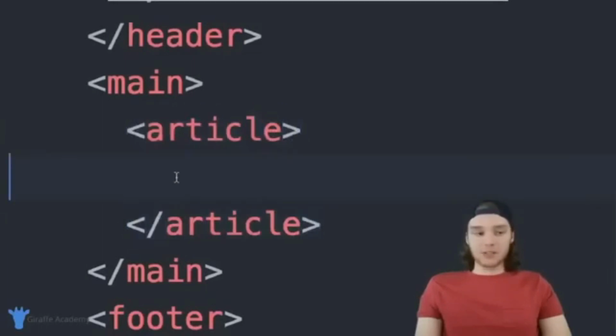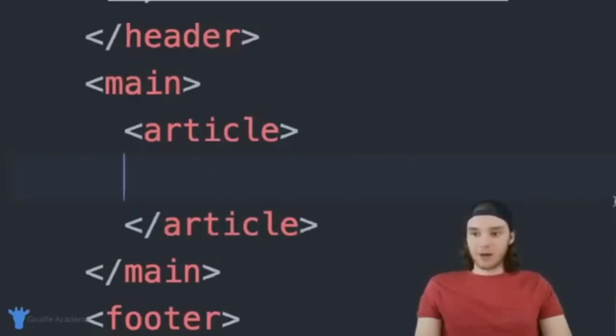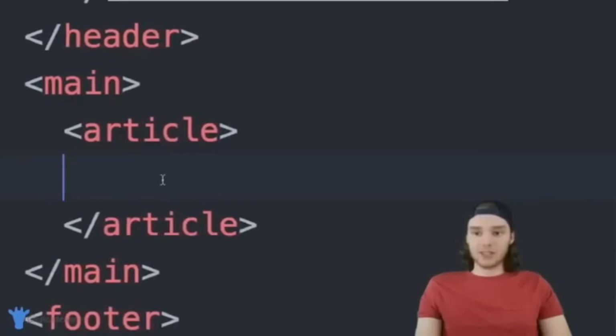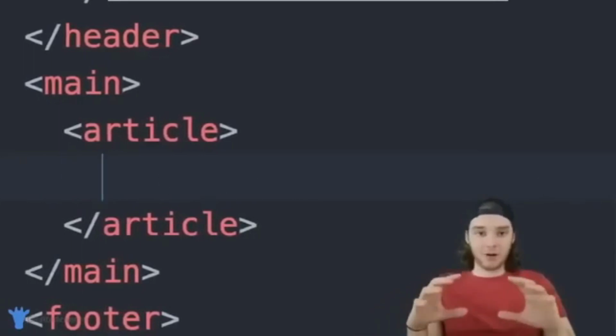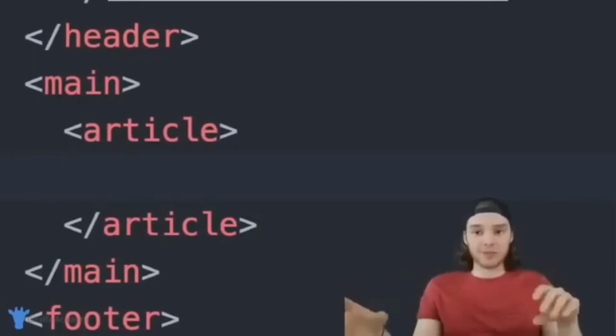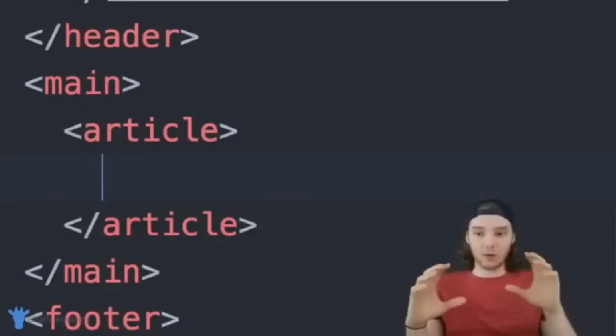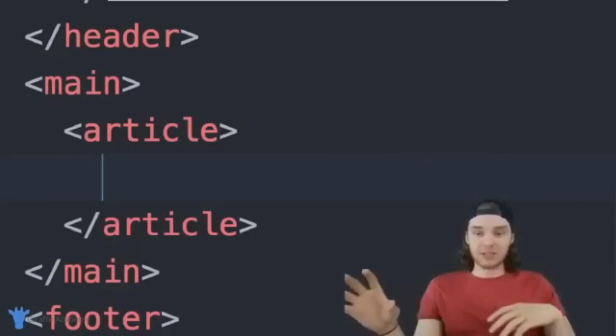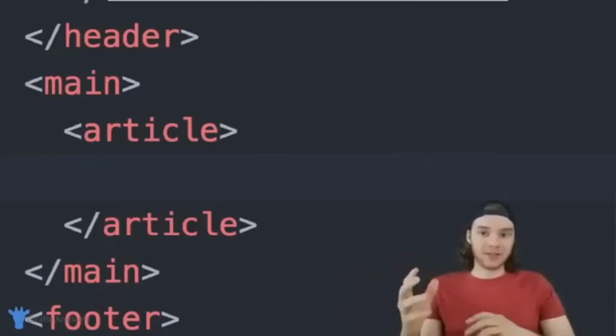We can also use another tag which is called a section. Generally, if you're writing a blog, you might have different sections on your website. We can use this section tag to break up our article, or really any part of your website, into different sections. The section tags don't have to be used with the article tag, but they just happen to go together really well, and that's on purpose.